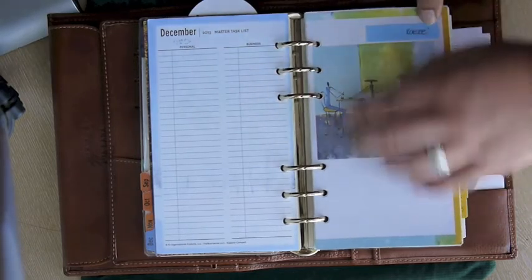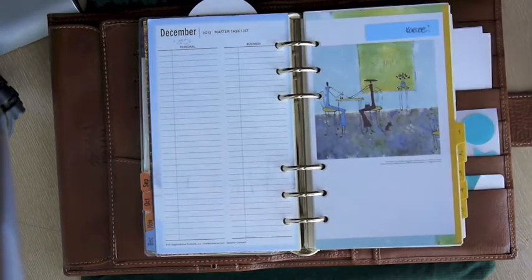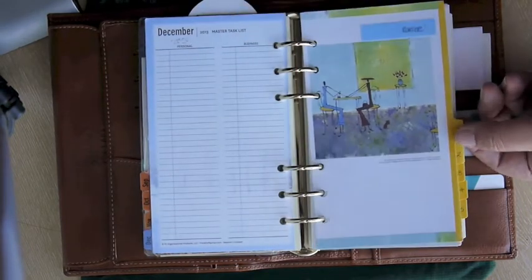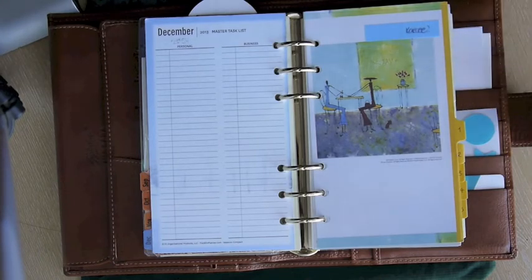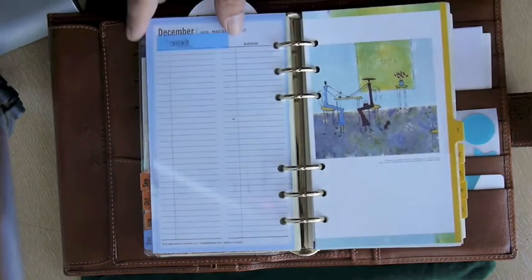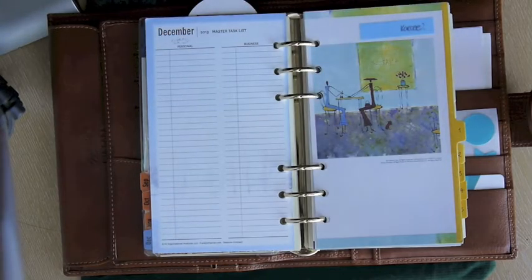I quite like the artwork that came with it, actually. And I've also got a transparent flyleaf. At work, we have a binding machine, and they use a lot of this transparent flyleaf for the cover, for the front, and I've just taken some and cut it down for my purposes.